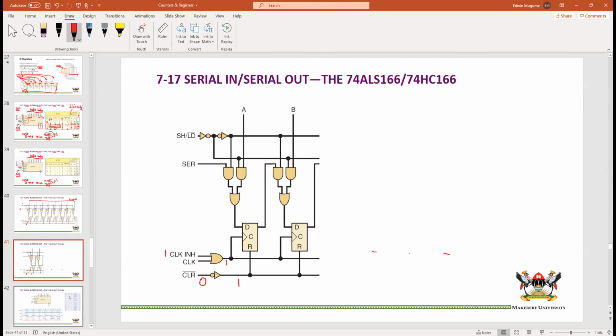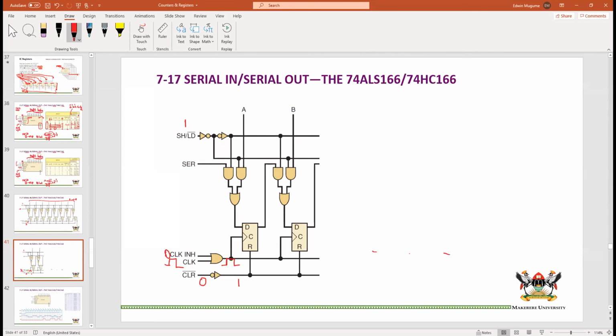If we don't want to inhibit, we make this 0, meaning that, if we had a clock, it can go through that. So that is how we are basically using that OR gate, as we are using the clock inhibit as an enabler or disabler. Those disable or enable inputs that we did in first year. Okay, so now let's say that we want to shift serial, so we have our serial input here. We have our shift/load input there, and we have our parallel inputs there. Now let us imagine that we want to shift. If we want to shift, we make this a 1, right?